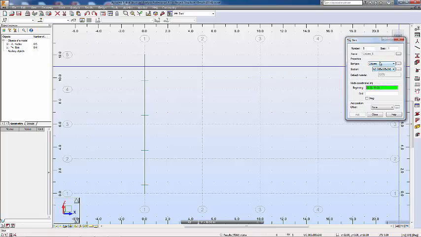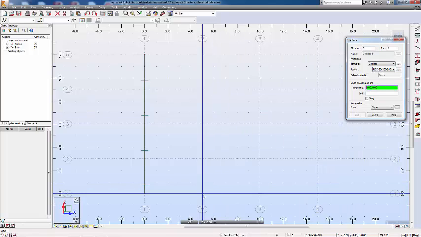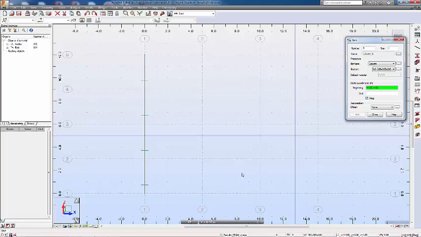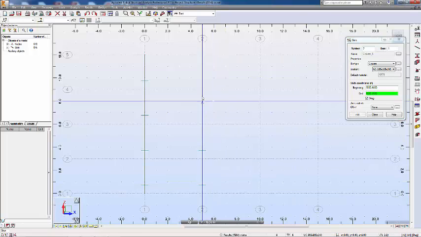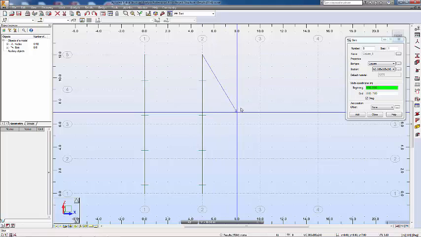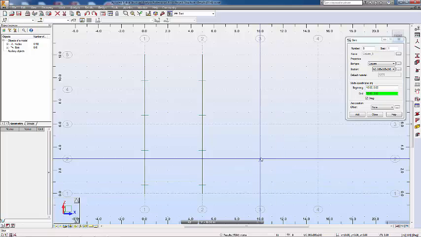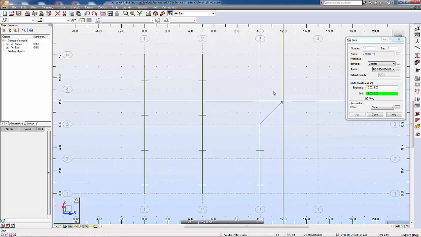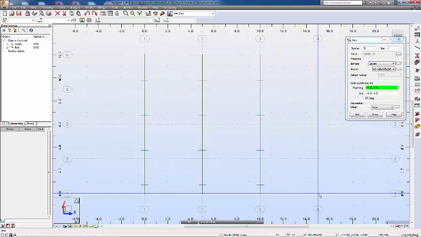So double check the column cross section is correct, and make sure it is highlighted, and then make sure we tick the drag, and then we start from here to here to here to here to here. We just need to draw this one by one. So once finished, then we can draw this one from here to here to here to here. So another one.